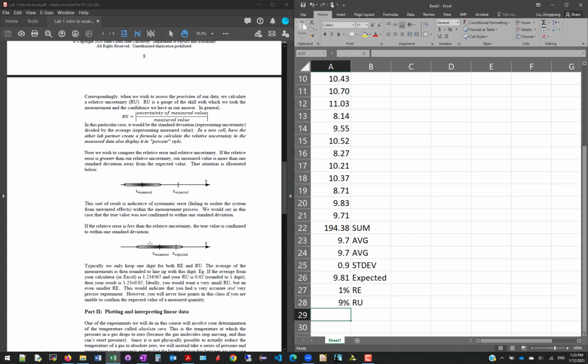So that's what this means. Your expected value is within your average plus or minus your uncertainty. So you're uncertain whether you got here or maybe all the way here or maybe all the way there. So that is good enough to say that within your uncertainty you have proved the value. An easier way to say it is, if the RU is greater than the RE, you're more uncertain than you erred. So then you can prove within your uncertainty. So this has to be greater than that. So I'll just say draw a conclusion because that is greater than this.